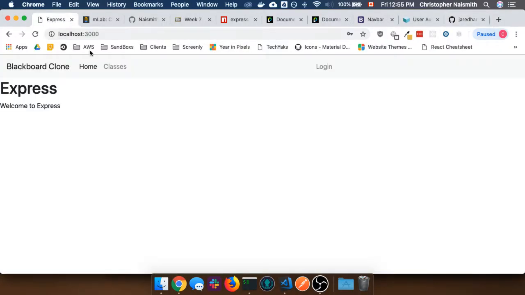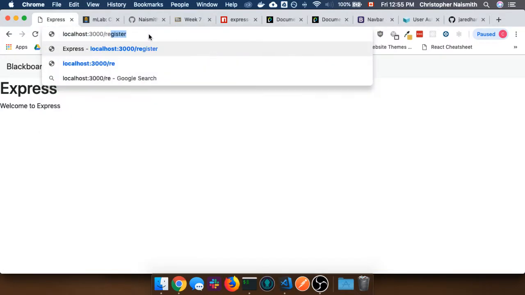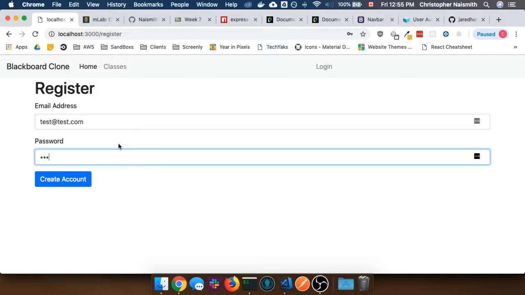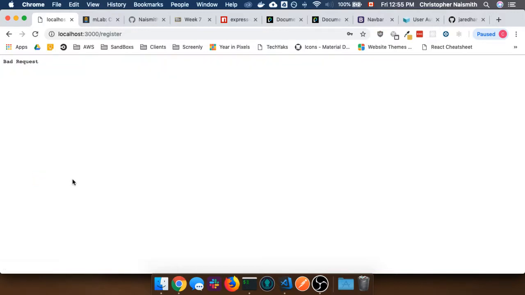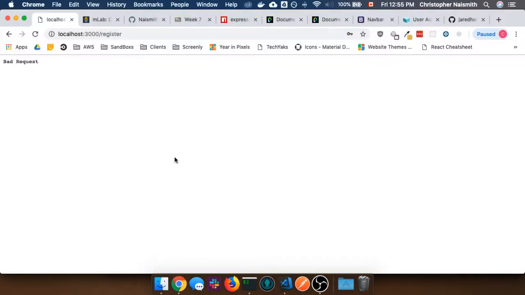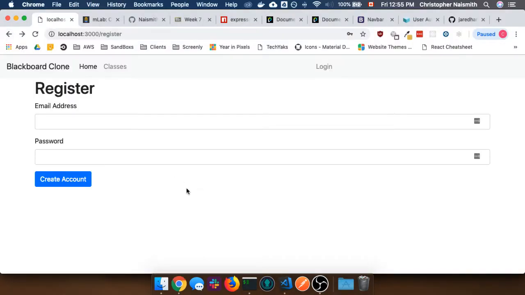If we were to register a new user, going to /register, so we could do test@test.com, password of test, create the account, bad request. Interesting. Wonder why that is. This test@test.com.